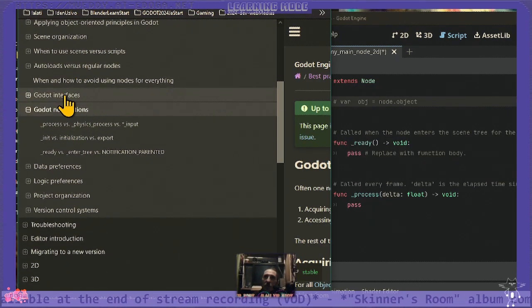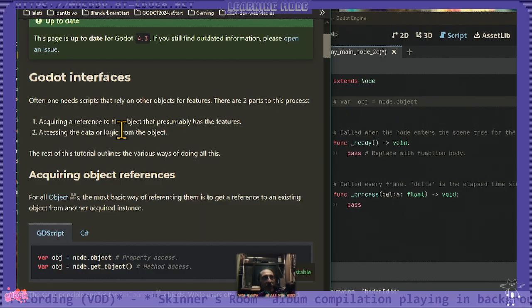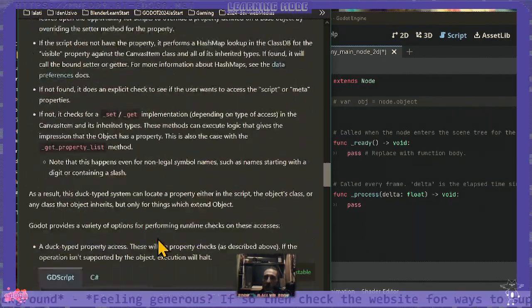And for example, Godot interfaces. Here in the manual, it describes not just making a game, but also the custom tools that can be built for custom projects with Godot, and how that would work with the Godot editor and the interfaces, like mentioned a moment ago in a previous topic.